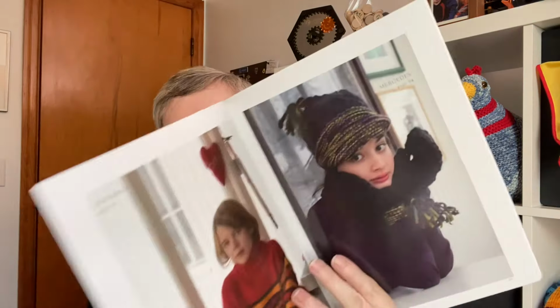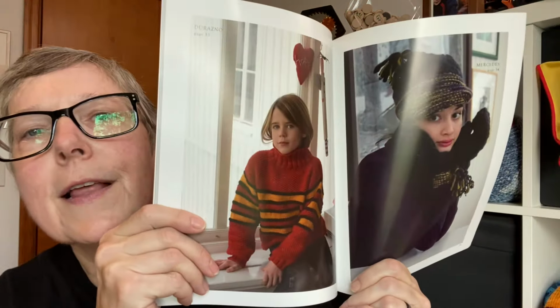All right, and then finally, here we go, a Malabrigo book, book 1. And so it has a bunch of their patterns. Let's see if there's a neat page to show off. I'm not great at picking sample pages to show. Let's see if there's one with a couple of kids' patterns in there. And again, I'll link this book as well, so maybe some ideas for how to use that Malabrigo yarn.